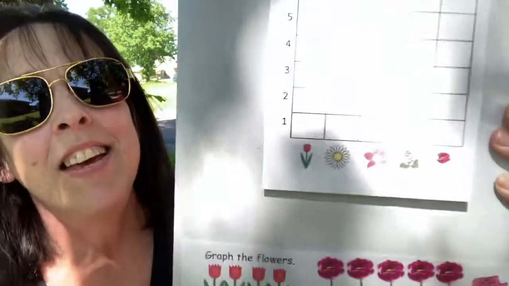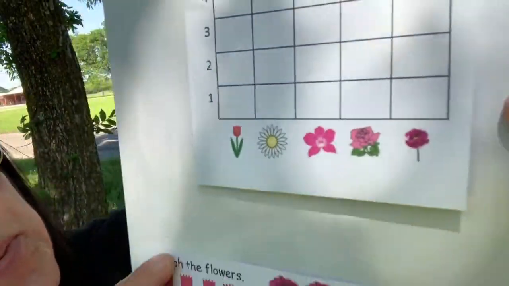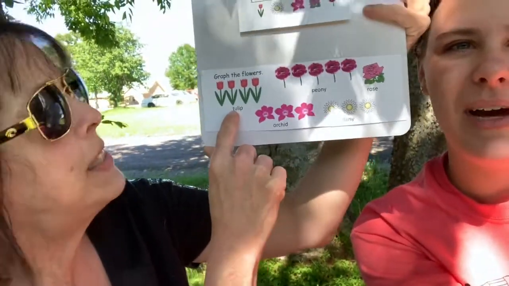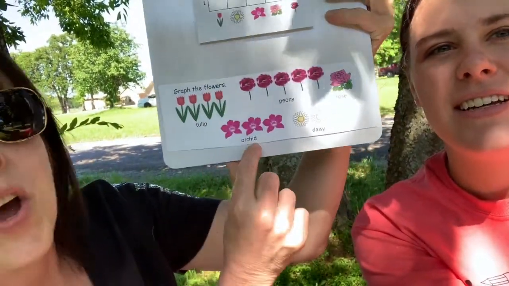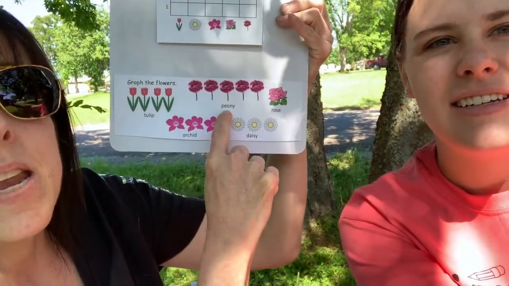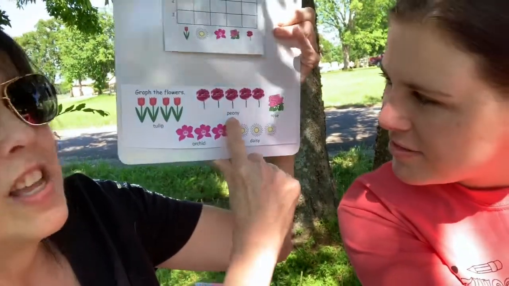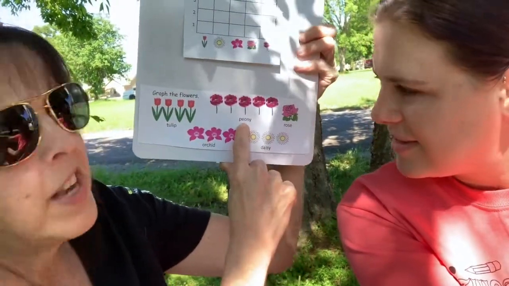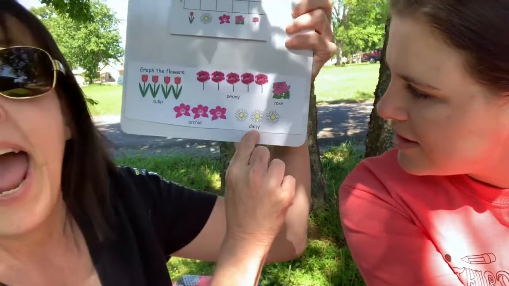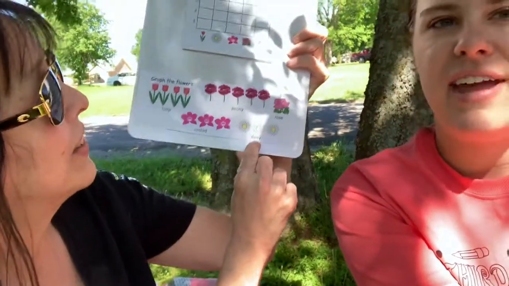All right, guys, let's look and see what kind of flowers we got. It looks like we have got tulips. Ooh, I like those. We've got orchids. Nice. We've got peonies. I've never known what those look like. I don't either, but Bath & Body Works has some really good smelling stuff that is named that, so it must be pretty good. And daisies. Ooh, those are my favorite. And you know, some people really like a pretty rose.